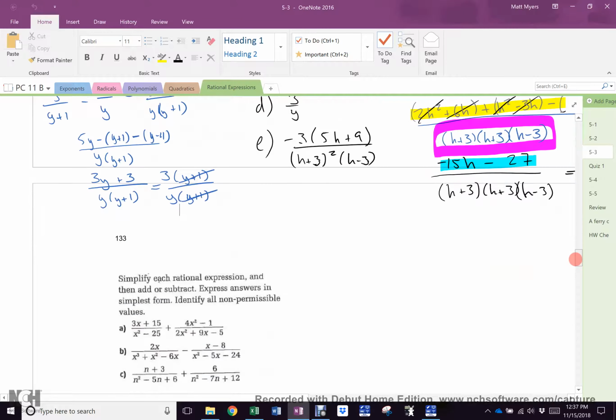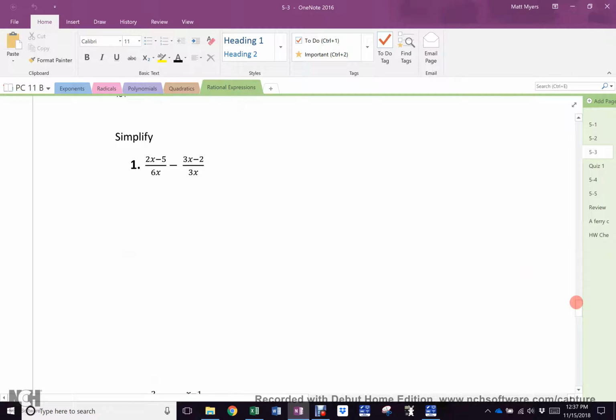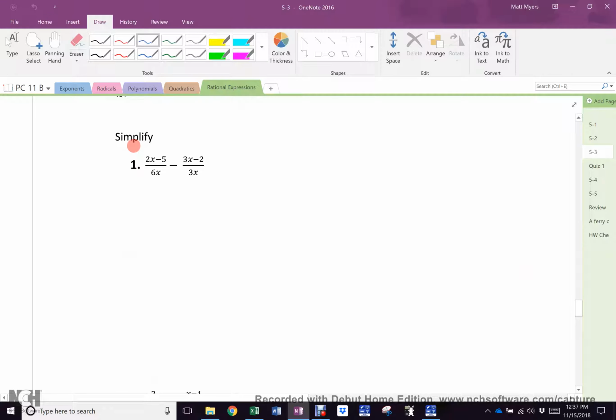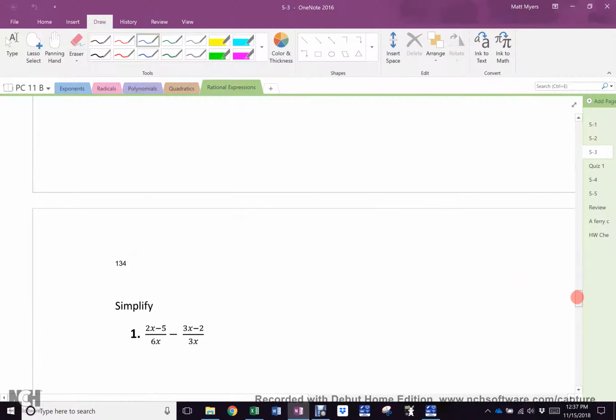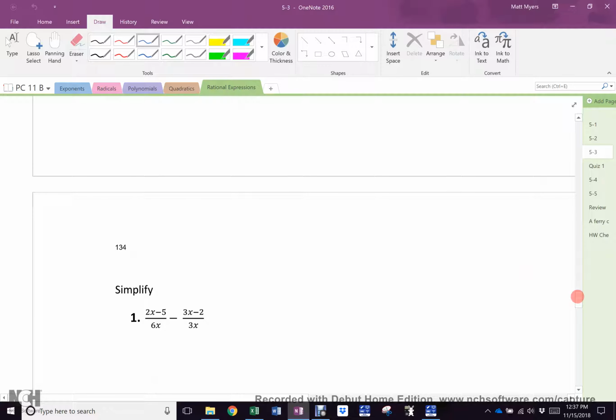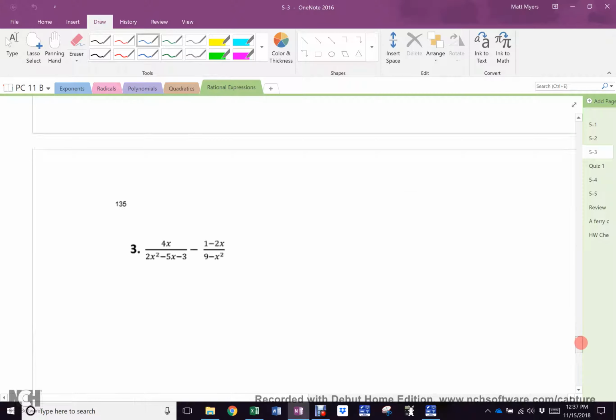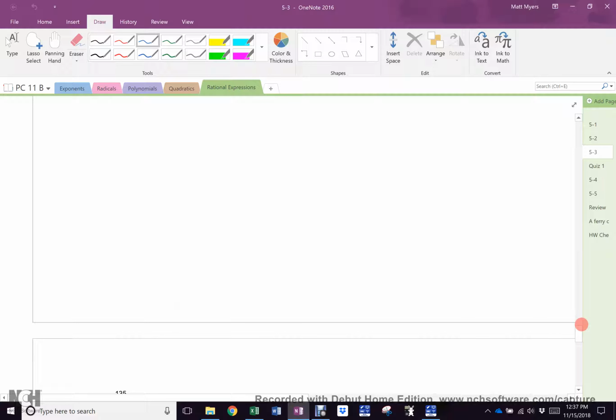So, what's next in your book? Is it not a page that starts with the word simplify? Yeah, it is. Yeah, start doing that now. Oh, so this is the sign. 134, 135. Okay? We won't mark it, ladies and gentlemen, until I've gone over 133. I just want to shut up for a minute and let you guys do some practicing rather than me just talking at you the whole time. Go.